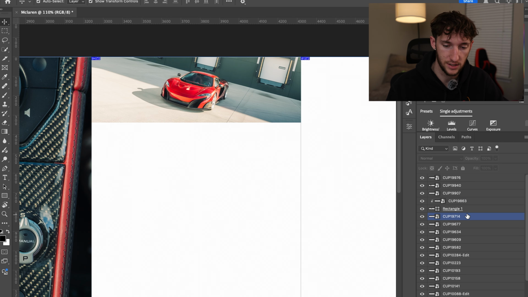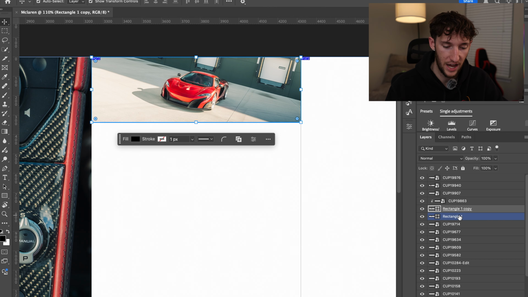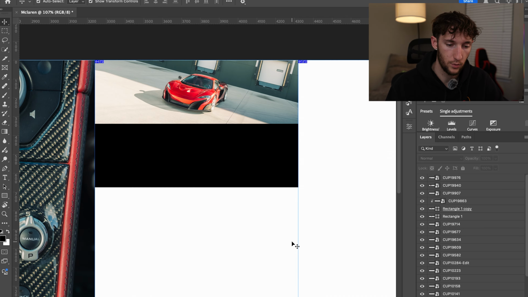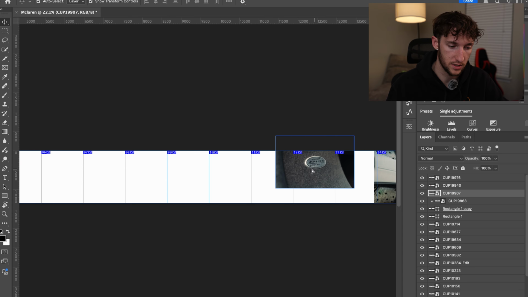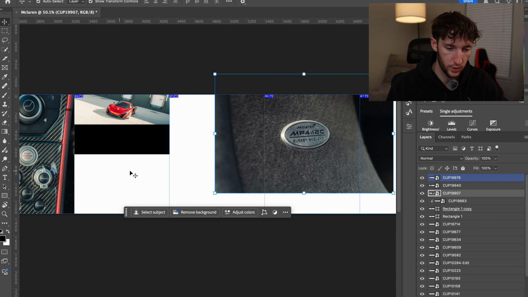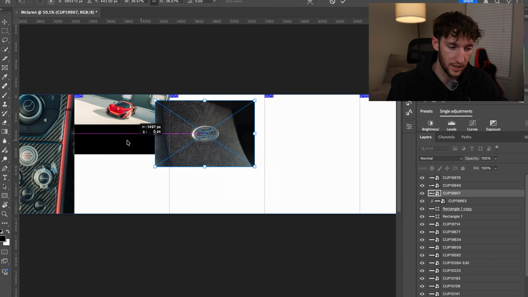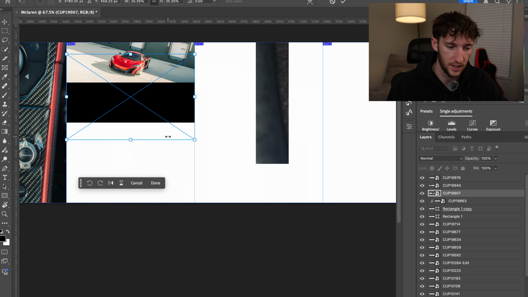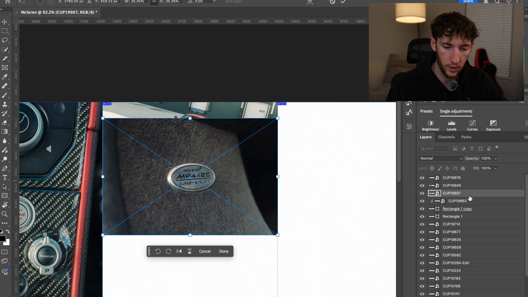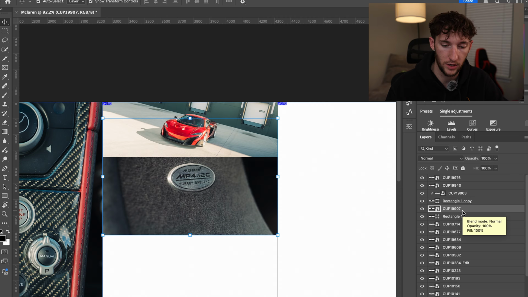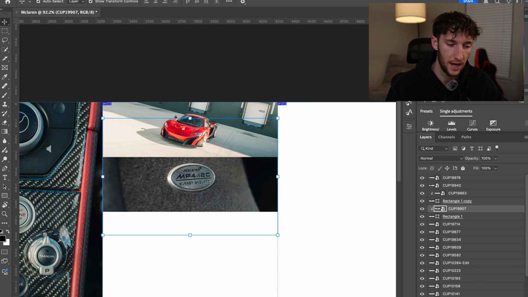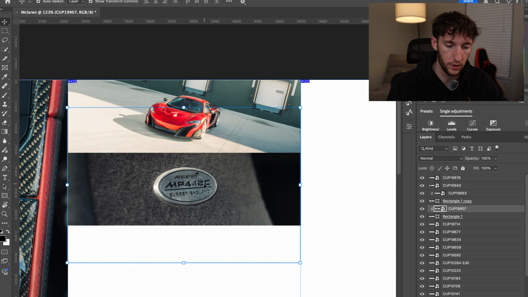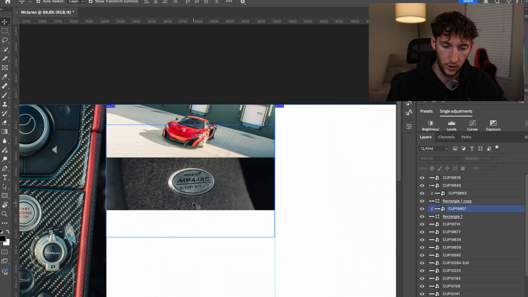So what we're gonna do next is come over here, Command J, and then take the rectangle that's underneath it and Command T and slide down. Then we're going to go grab the next photo we want, which is this one. Shrink it to the size of that space. Sometimes I just like to put it over the top of the space so it makes my next step easier. Then we're gonna take this photo in the sidebar and put it on top of rectangle 1. And then we're going to double click, Create Clipping Mask. Now the photo's inside there, we've readjusted the photo, and now we're good. We can do another one.